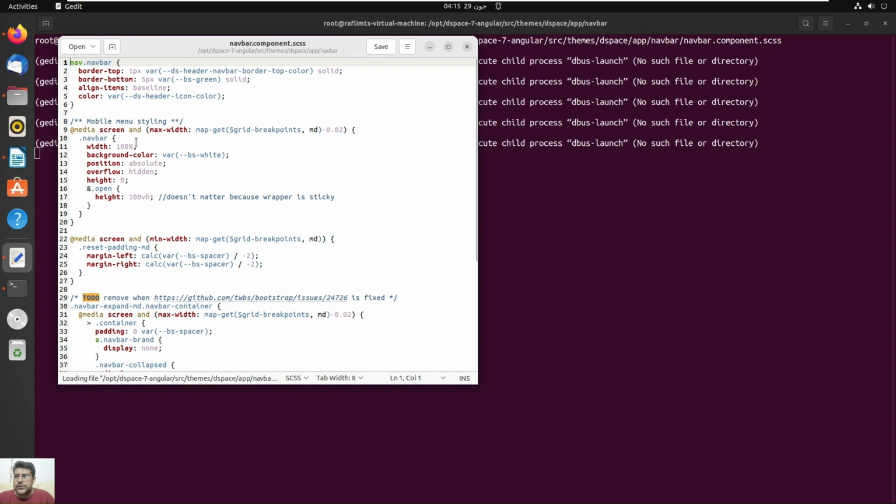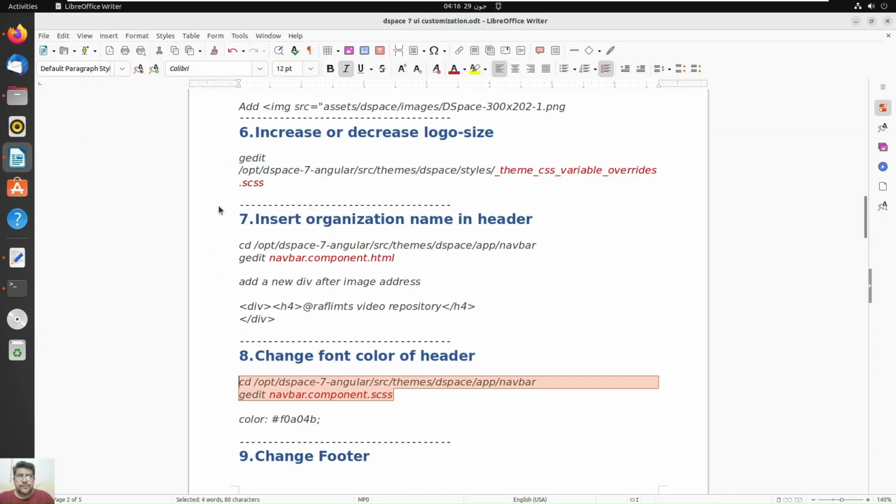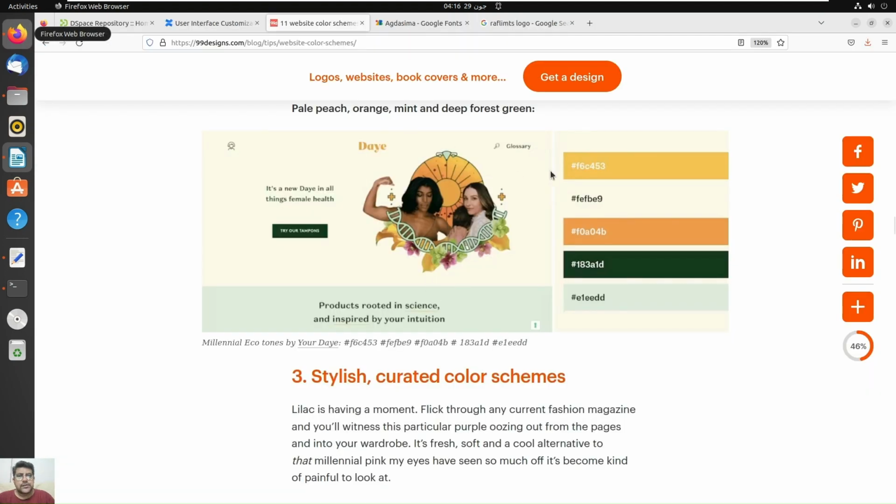And there you can change the colors. For example, there's a background color that is white, so you can change this to the theme color, that is F0A04B. I think this is the same thing. This one. Okay.